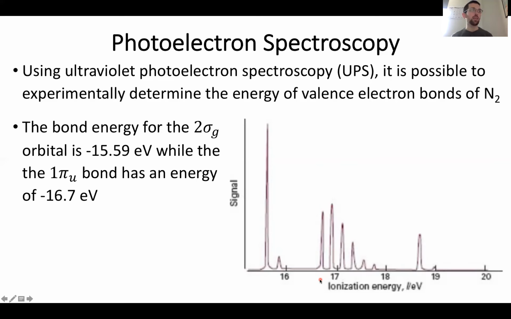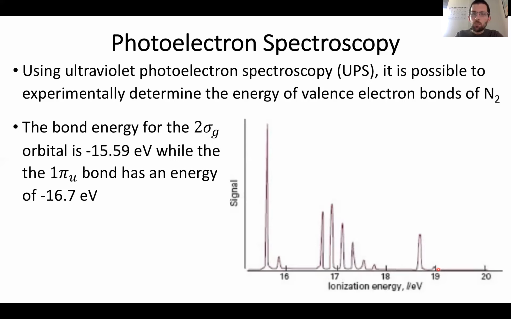So this means that my sigma bonding orbital has an energy of about negative 15.6 eV. And then my 2 pi bonding orbitals have an energy of about negative 16.7. And then my third orbital, which would be my 1 sigma anti-bonding orbital, is going to have an energy somewhere around negative 18.7. This guy's a little bit hard to pull off. Essentially, after that point, we're getting a little bit too close to the energy of the photon we're using, and we lose any real resolution.